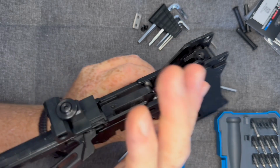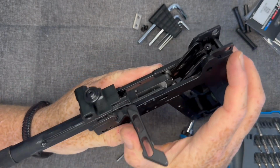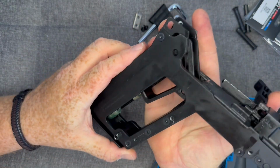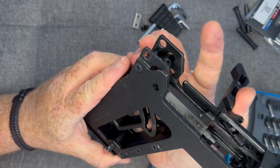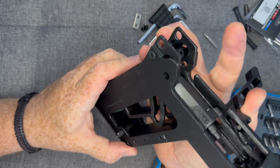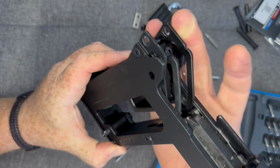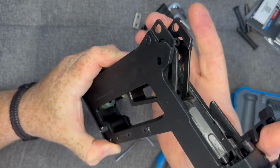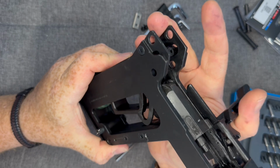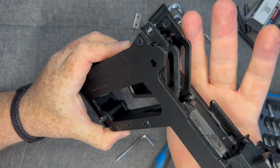So if we go to cock it, now the charging handle won't return, which will be a shame here. But if I go to cock it from this side, you can see that the bolt travels backwards and the carrier goes down and it stops on the stoppers there. And then obviously the spring will assist it to push forwards. Now you can see that having done that and then letting go of it, it doesn't just spring forwards. It is sticking a bit.